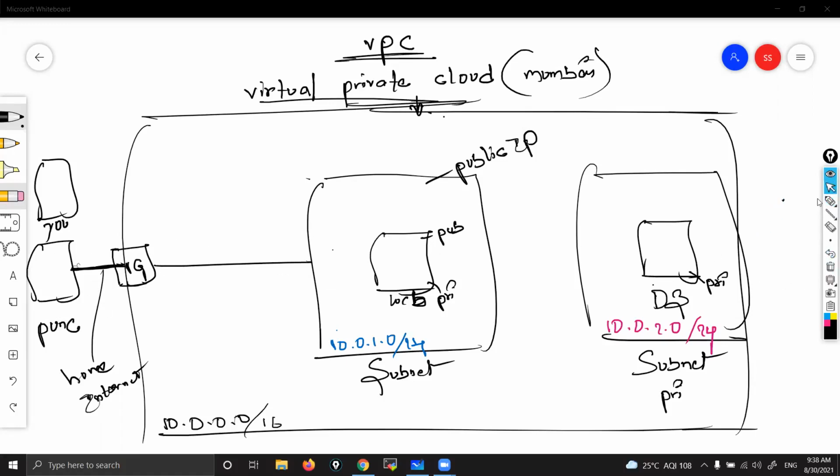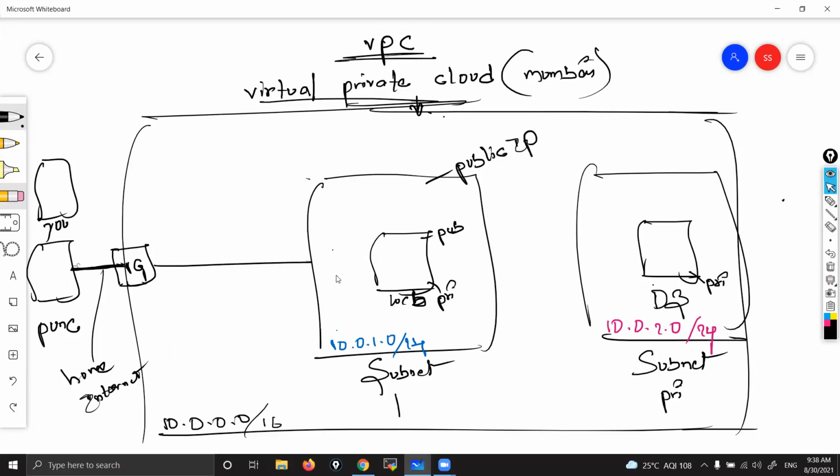So we enable both conditions. Both conditions are met, right? One is the enabled public IP option, the address, and also we have set the path. We have provided internet connection. So now you can call this subnet public. If you want to call any subnet a public subnet, these two conditions should be met.